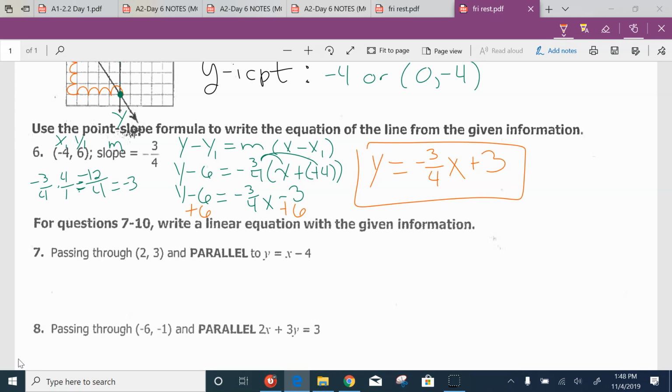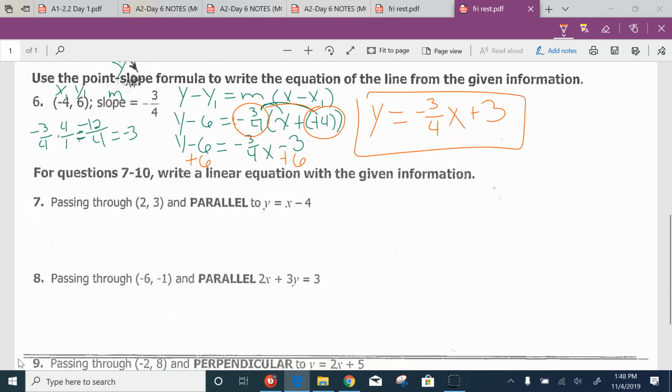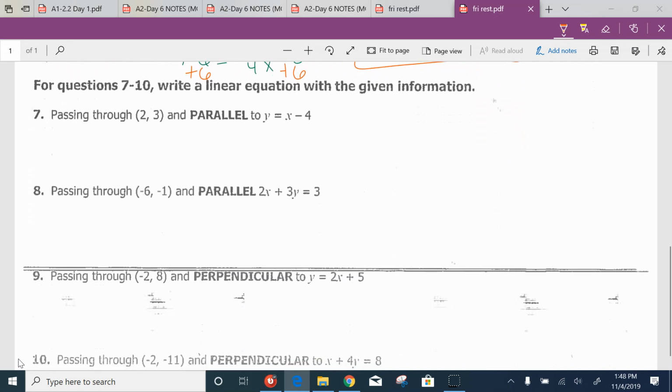The biggest issue I saw was when people had to multiply this number times our second number over here. I've seen a lot of issues with that. You have calculators, so there shouldn't be any reason why you got that part wrong. Now, 7, 8, 9, 10, we're asked to find the equations based on the parameters given. Our first parameter given is that we want a line that's going to be parallel to this equation right here. Let me break down this equation I have. My slope is whatever's next to the x, in this case, a +1. And my y-intercept, well, I really don't care about the y-intercept, so I'll just use the slope.